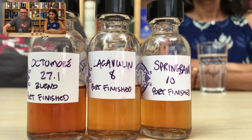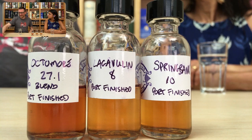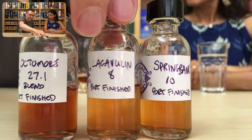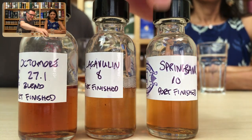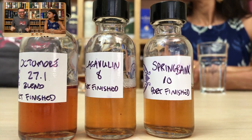Okay, I'm going to let these get a little bit of air. Should we do a little shake test? Let's see about the ABV. Now, I don't want to look, do I? That's right. I can't see the label from this angle. Ooh, that is high ABV. Big bubbles, but maybe young. There's some long-lasting bubbles. Oh, and that's a lighter one.